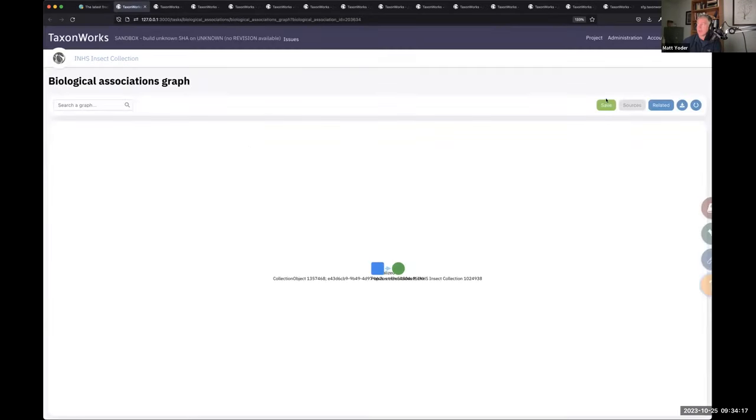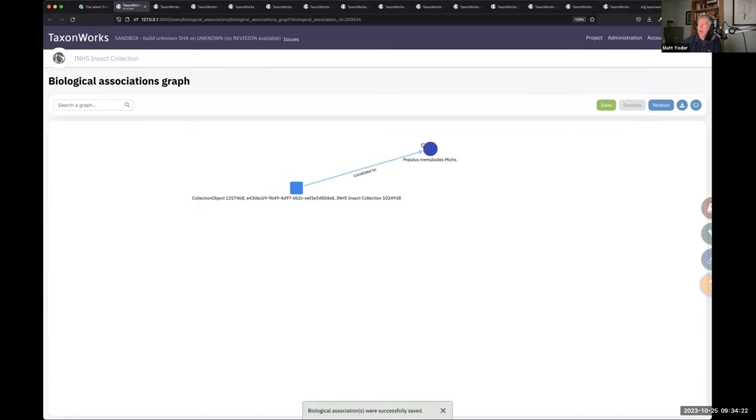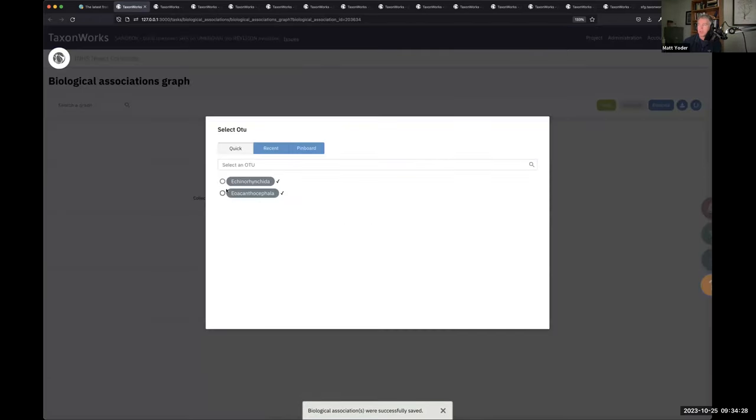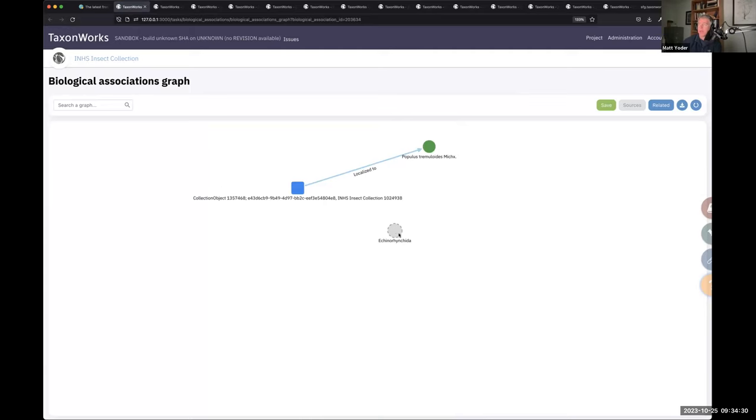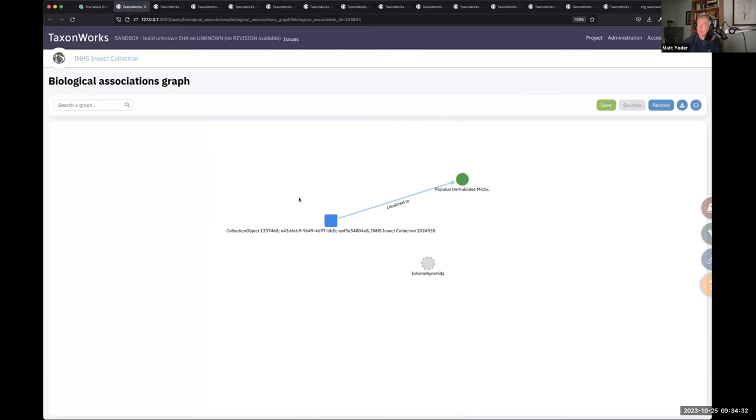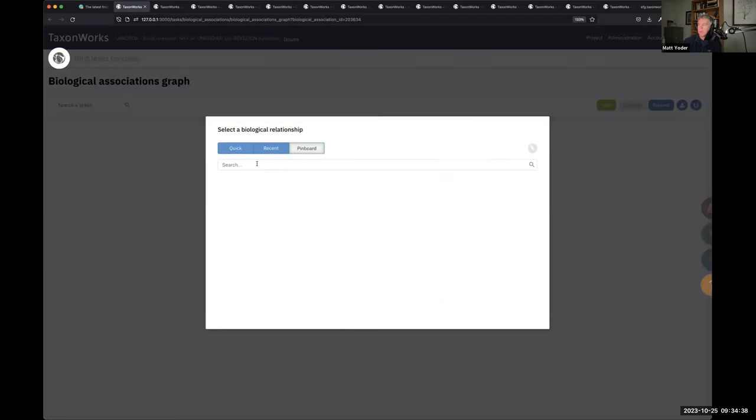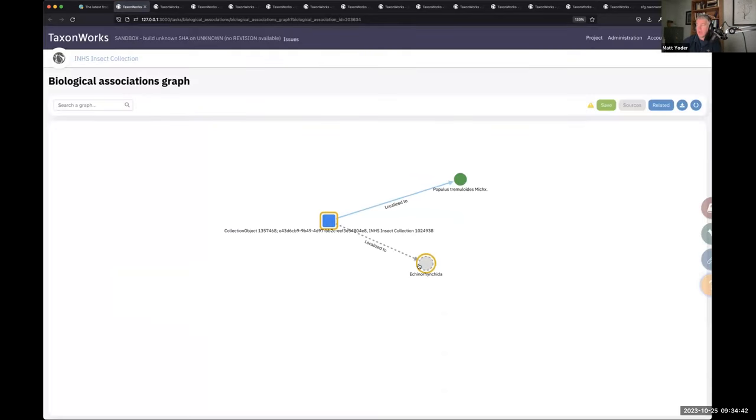Let me just save it in a simpler format. Once I save this, I differentiate and color the relationship. And if I add another OTU, I can quickly add data. And then by selecting it like this, I can create the new relationship in there. So this might be localized. There. So now I can do this, right, and add it in place.